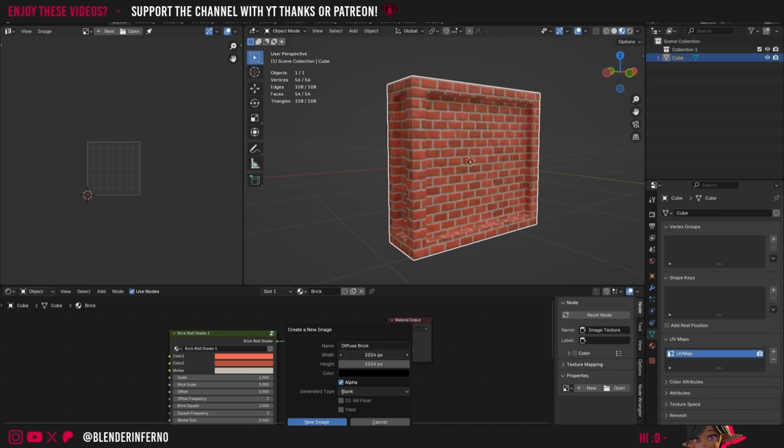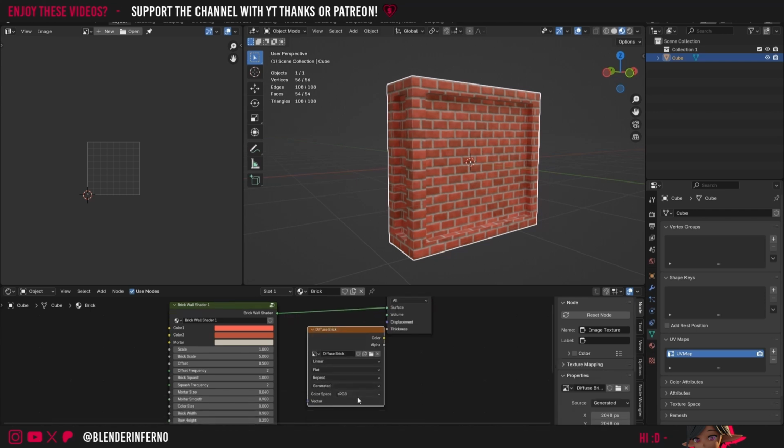So I'm just going to left click and then quickly drag down. Then I'll left click the last bit here, and then I'm going to hold down Shift and type the number 8 to get a star sign, then 2, and then press enter. And that's going to perform a timesing operation and times that by 2, creating the number 2048. And then I can just go ahead and press new image. Then we're going to keep our color space on sRGB, since this is going to be the base color texture.